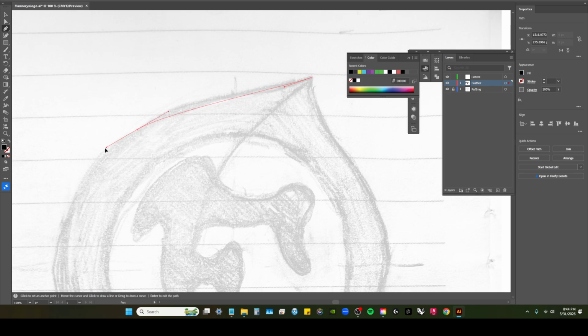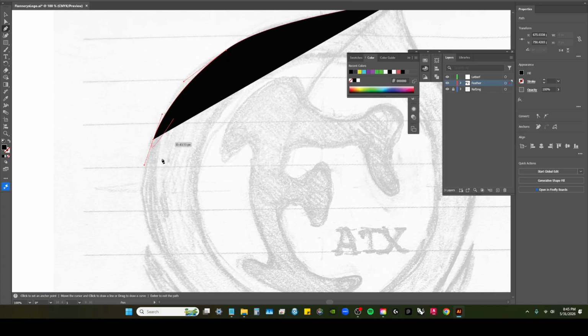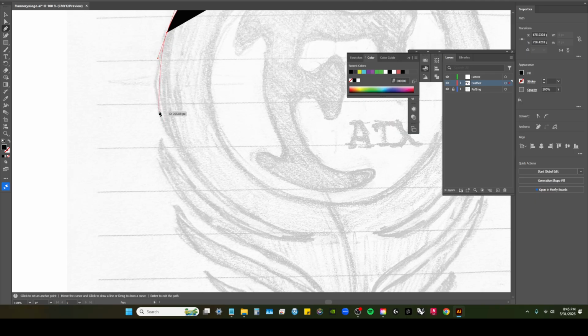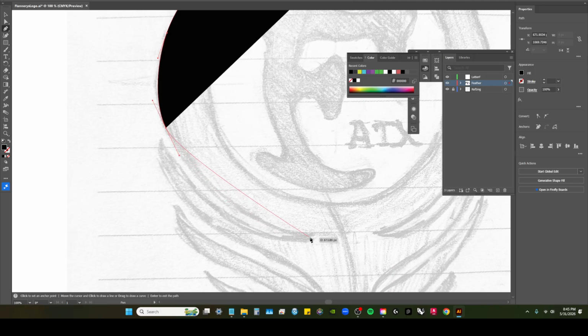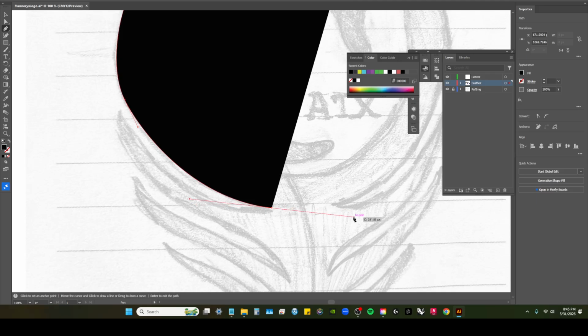So I'll click and hold, and I will pull over until the line behind it starts to match. So this area starts to match right there. It looks about right. And this just takes a little getting used to. So I'll click and hold again. And I'm not quite getting that area out here that I like, but I'll come back and fix that later. So now I've got nothing held down, but I'm still in pen mode. And I will click and hold again and get that. Yeah, that one worked out really nice. And let's see if I can get all the way to this inner line right here. Click and hold. Yeah, that should be just nice.